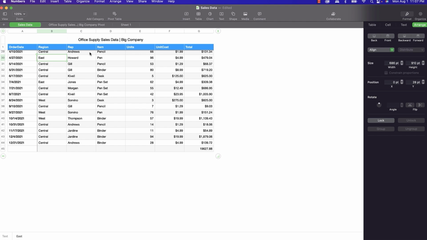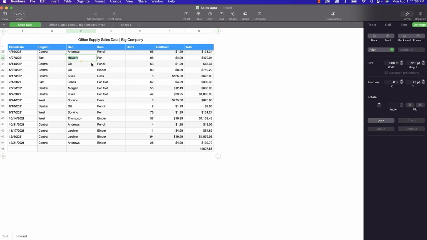To select text, you can double-click to get into the cell and then place the cursor where you need to make an edit, or just like with Pages, you can click and hold to select text and drag across to select text that you need to change. Now, adding text, of course, is just like that, except if you just need to replace text, you can just select the cell and start typing to replace the text that's there. Oh, and if you mess up and need to start over, just hit Escape. It'll undo what you've done.